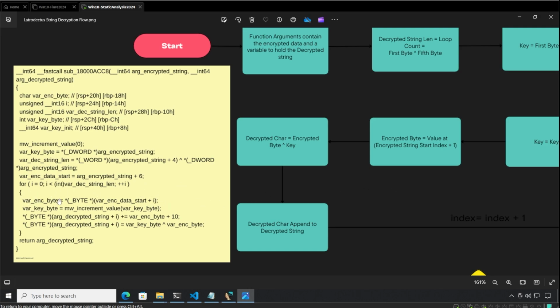Okay, so the encrypted byte at the start of this loop is going to be the data start. All right, and the decrypted byte is going to be the encrypted byte XORed with the key, this one here. Encrypted byte is equal to the value at the encrypted string start index plus i.